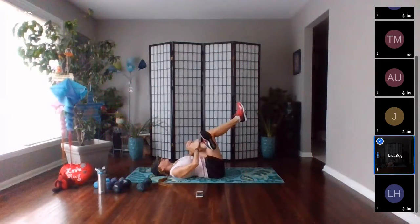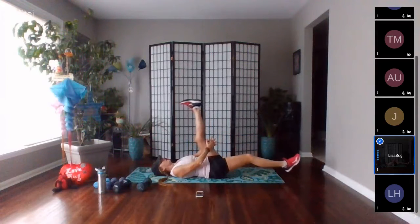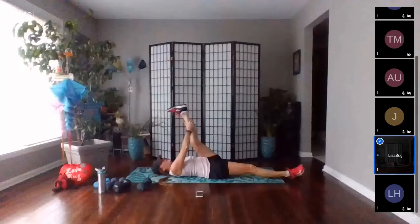And then this leg that's crossed, we'll extend it up. The other leg drops down to the floor and stretch your hamstring. Now the nice thing about this leg that's on the floor is we also get a little bit of a hip flexor release in the top of that hip. That's another area we tend to be super tight. Just gently draw that leg in toward you.